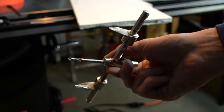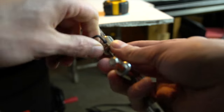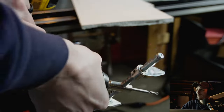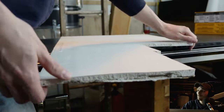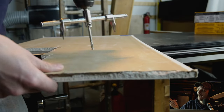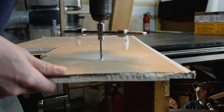We're going to take our adjustable hole cutter that we would normally use for cutting in a recessed can light. You can measure it to know the size of your hole with a tape measure, or you can just scribe it — essentially just pull it up to the hole and figure out your size. Adjust your set screws so you know you have the right size. We're going to attach it to our drill and then grab a scrap piece of drywall. We're going to want to flip it over so the back side is facing up, and then we're going to drill our pilot hole, centering it.